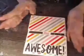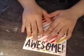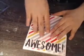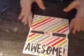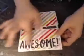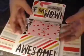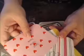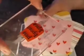So I'll start with this one. This one is from Simple Stories, Emoji Love. These were leftovers from the project we did for PETA Fest 2016-17, and so it goes like this. I use stickers for that one, and up here, and that's inside, and I use a couple of the leftover pieces for little photo mats, and the stamp I used again from the Velocity of Stamps.